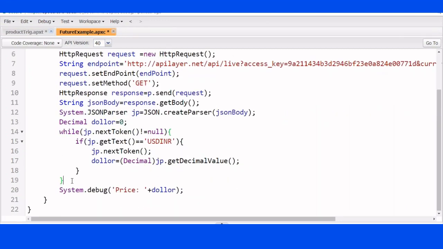Then I have to take here a list of product info.